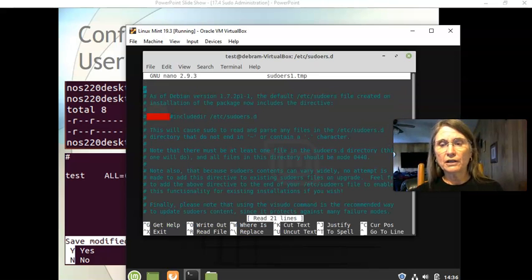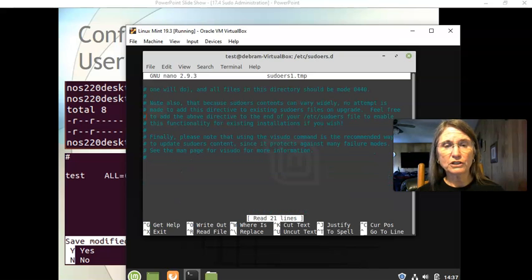And we can see that we actually are in what looks like the nano editor, which apparently is the default for this system. You might like nano. I do not.